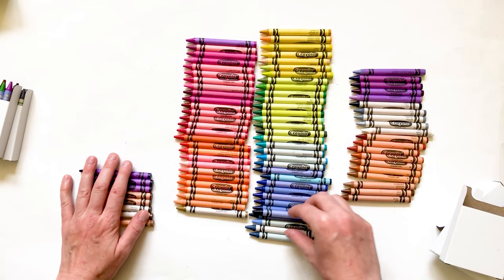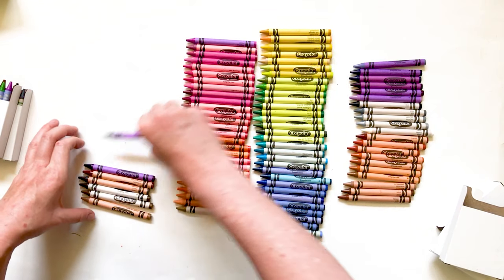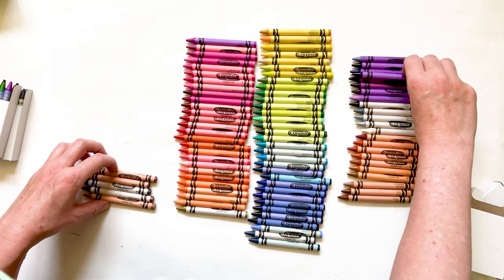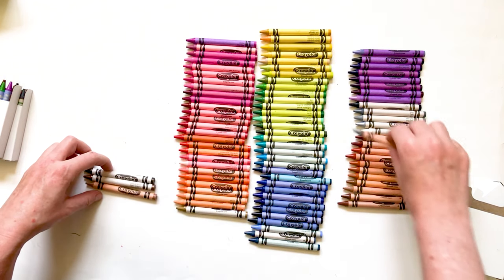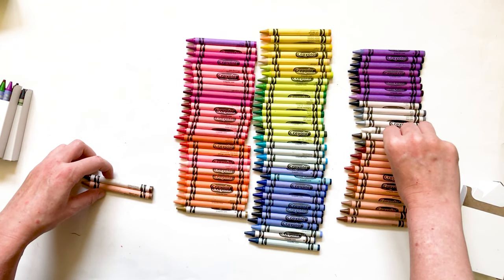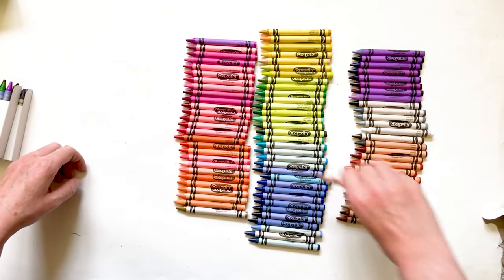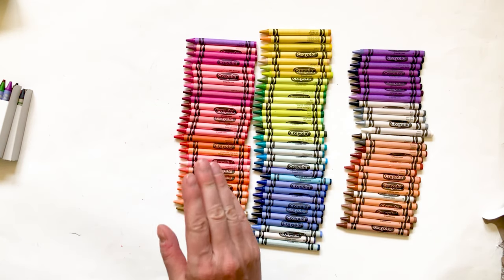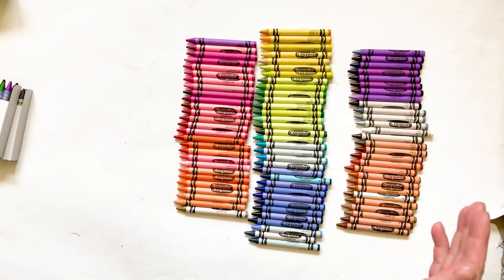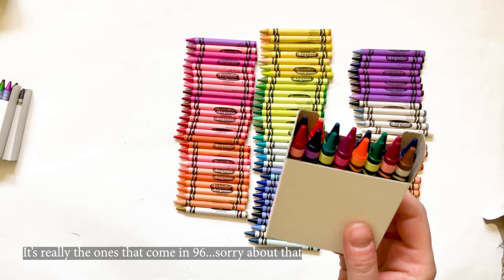Outer space is very dark. Then we have our purples — very dark. This one is more violety. If you want to be super exact you can do swatches while sorting so you can tell exactly where each color is on the spectrum. We look a little yellow, blue, and green heavy, but we still have red, orange, purple, black, grays, and browns to add. The next ones are the ones that come in the 120 — that's where we get our neons.